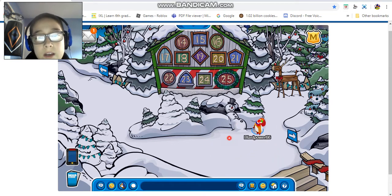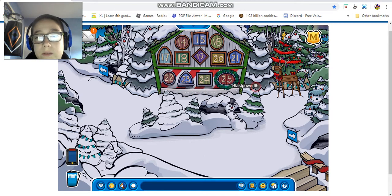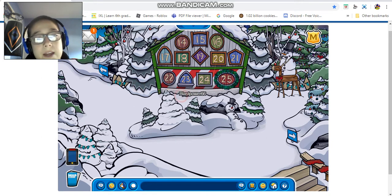Going into the forest, there's the advent calendar up here spanning from the 14th to the 25th. There's a snowman, a reindeer, Christmas lights, and cool trees in the background. You can actually interact with the snowman and turn it into a Christmas tree, which is a neat little feature. The whole advent calendar area is decorated.